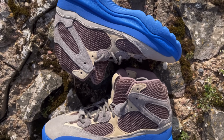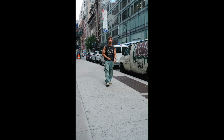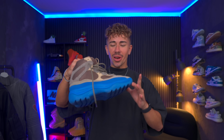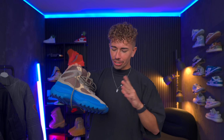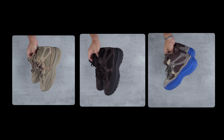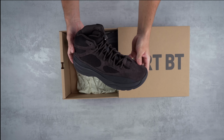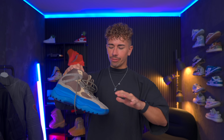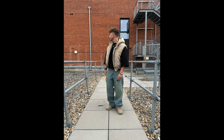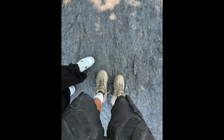I have been wearing these a ton when I go to London for a day trip, or when I just want to dress up in a super cool outfit. These things are insanely good looking. Now, it's not just this colorway. I bought 3 different pairs on the most recent restock, or I had 1 pair for a while, but I bought this one recently, and I also bought the oil colorway. I wear all 3 of those interchangeably, because I just think they look so good with a bunch of different outfits, and I feel like I can really dress these things up nicely.